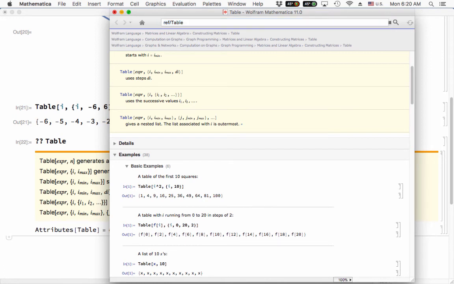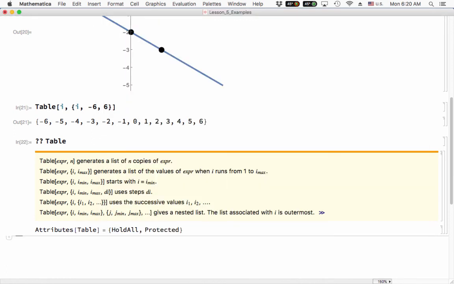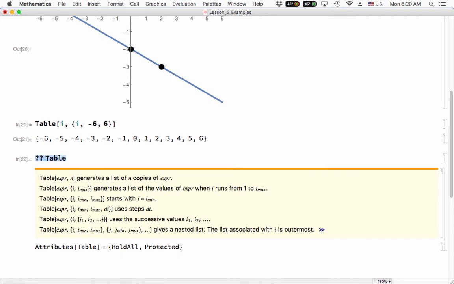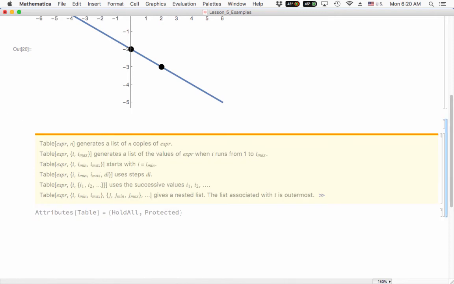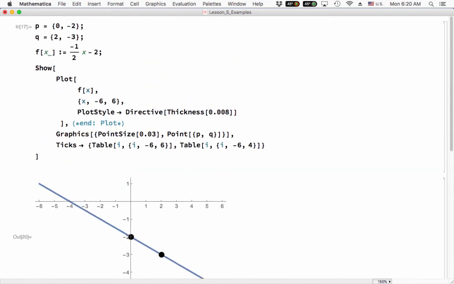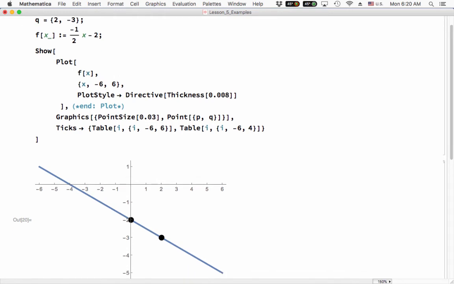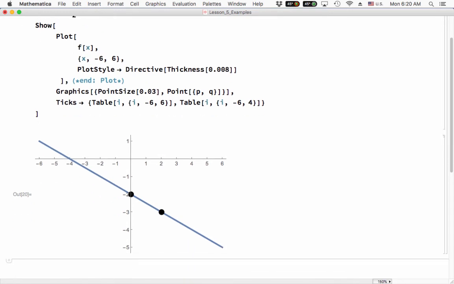This is what I like to say: if you teach a mathematician to code, she can solve some problems. If you teach a mathematician to teach herself to code, she can solve all problems. So that's exactly what we're doing here. This is just a way to kind of figure out what the heck's going on by yourself if you need it. So the double question mark is quite a useful command. Okay, so we've just created the tick marks on this thing to be exactly what we want.